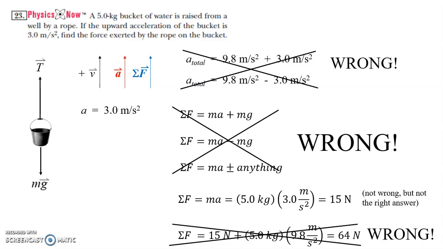Well, luckily I've established a certain routine for this, haven't I, right? So we draw the free body diagram, we establish a positive direction. What do we do next? We write sigma F equals ma, and that's it, right? We don't add anything to it. But what's the very next step?